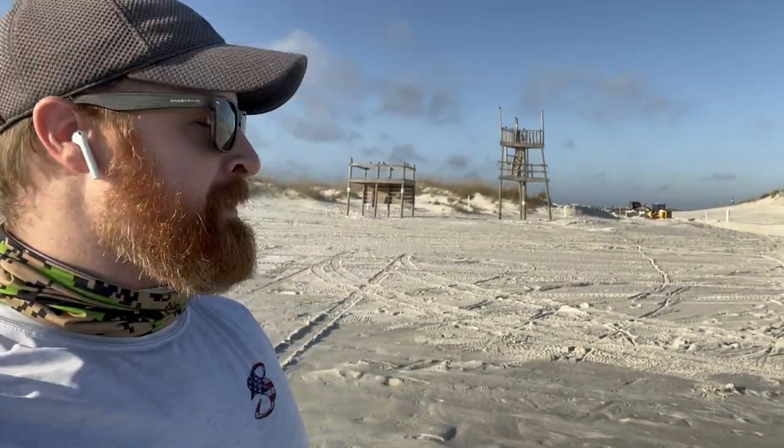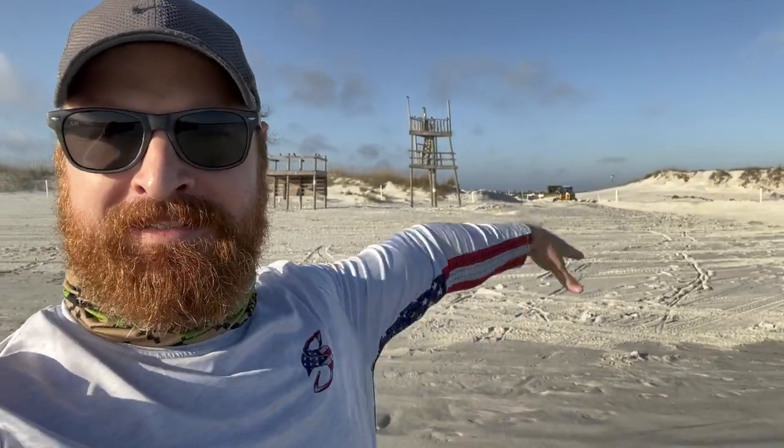All right, so I just made it to the beach. I've got 3 poles rigged up. This is supposed to be a beach that you can drive on, which is why I came here. But that dude is digging up some sand and placing it so people can drive better. So I had to haul my stuff quite a bit of ways, but it wasn't too bad.